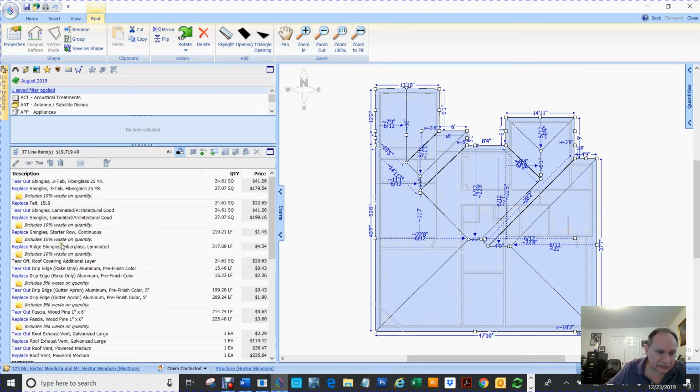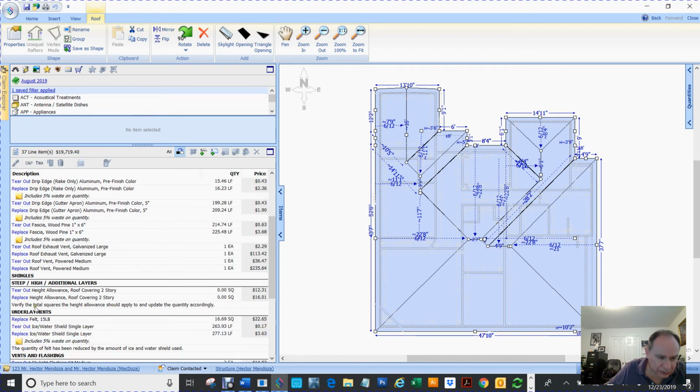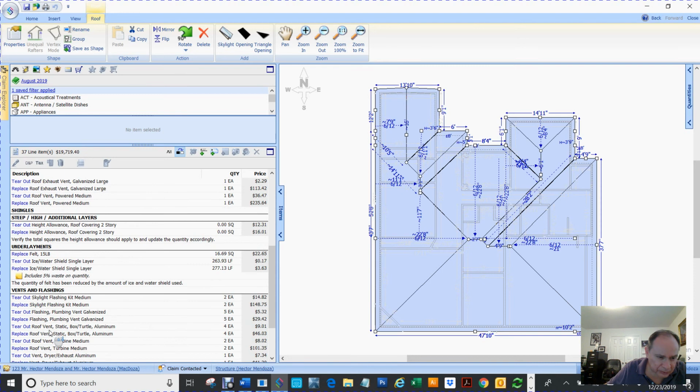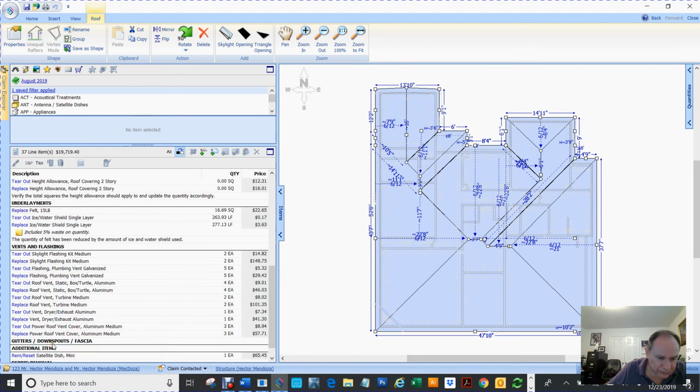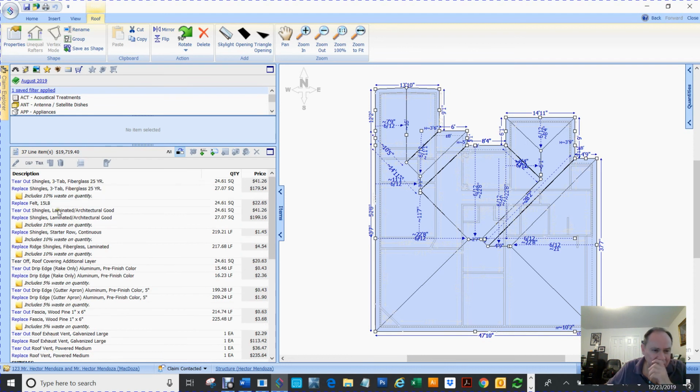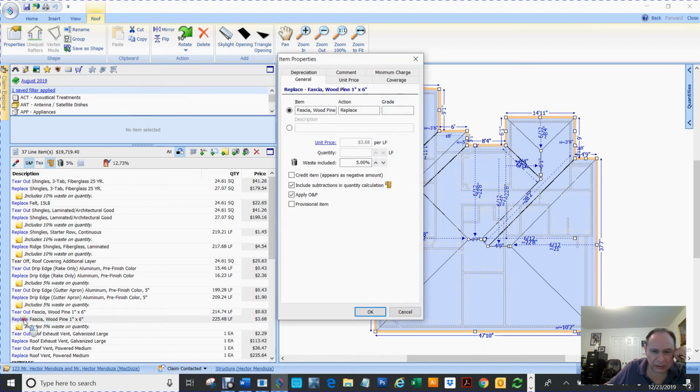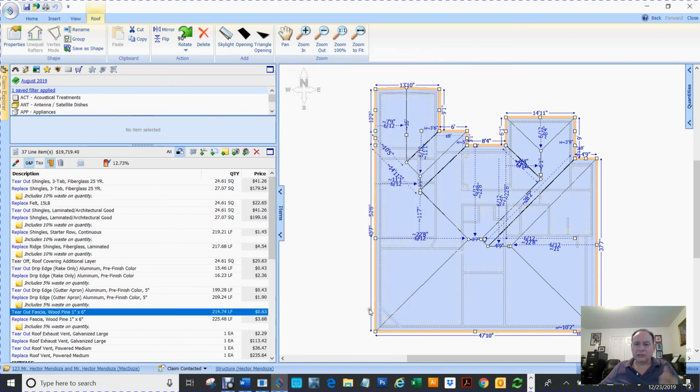The reason I don't like to change stuff in here is because it's hard to find the stuff. Verify, replace, quantity. Wow, I'm going over too fast. Shingles. Here it is right here. Okay, so let's say replace. No, it's still not letting me change it there. What about on the tear out? Yeah, I gotta check on that, see why it doesn't let me change the linear feet. It's kind of crazy. Okay, well, I'll check on that.